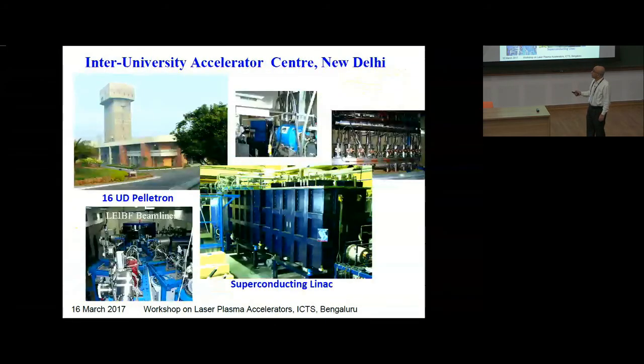Then the Delhi Center has an electrostatic accelerator, a Pelletron accelerator, 15 UD, 15 million volts, on the right of the middle. Negative ions are injected from here. The charge changing is done at the terminal by stripping, and they are pushed down and finally go to different beam lines for experiments in nuclear physics, atomic physics, material science, etc.